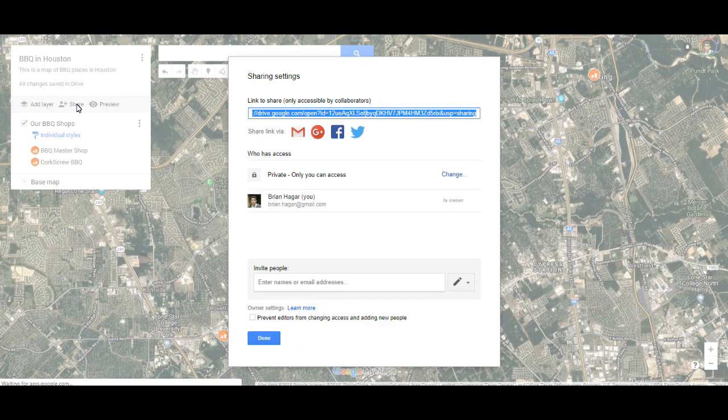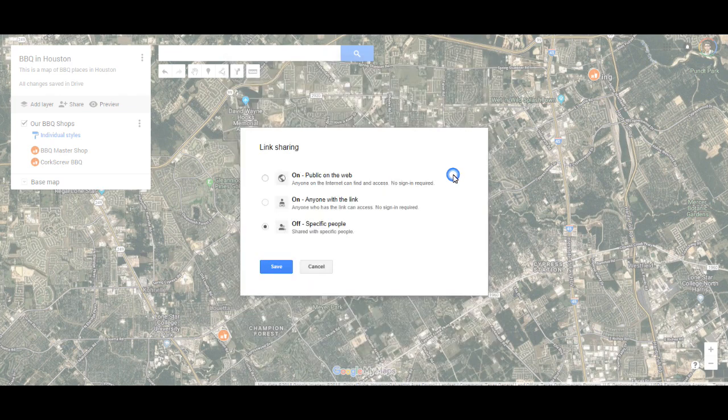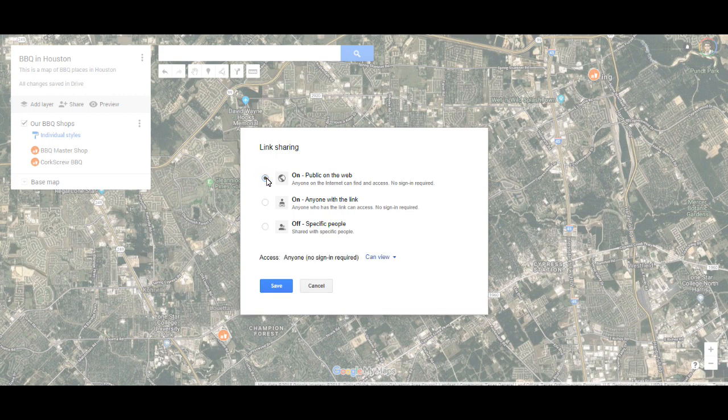And once you select share, you can either let specific people view it, or you can make it public. What you want to do if you're going to put it on a website usually is come over here to where it says who has access, select change, go ahead and select public.